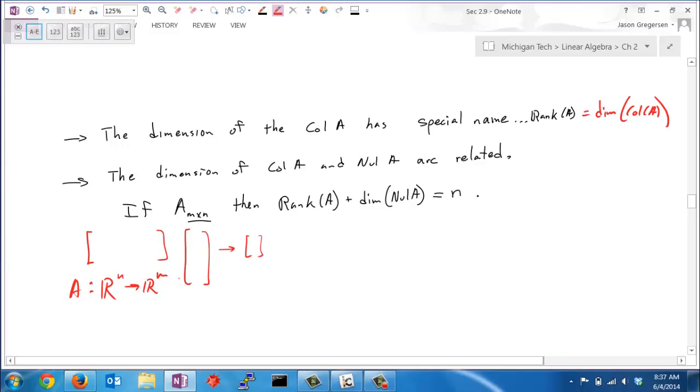But somehow the dimensions of the column space and null space are related. And this is how they're related. So if I take the dimensions of the column space plus the dimensions of the null space and add them together, I always get n, as in the number of columns of the matrix. It's one of those theorems that's kind of like, huh? Look at it a couple times, but it turns out to be very useful. And we can add those things. So we'll give a little justification of why.